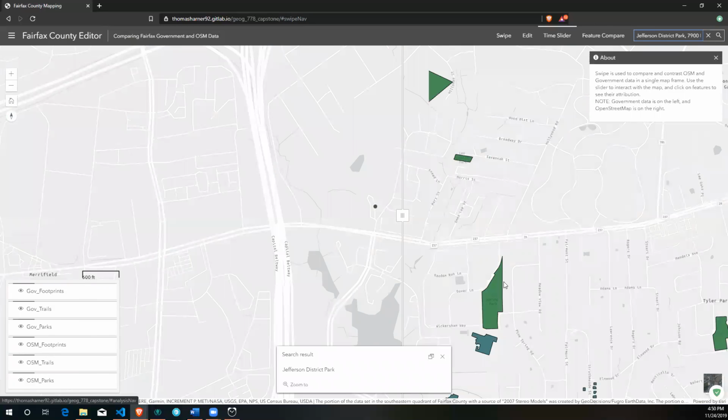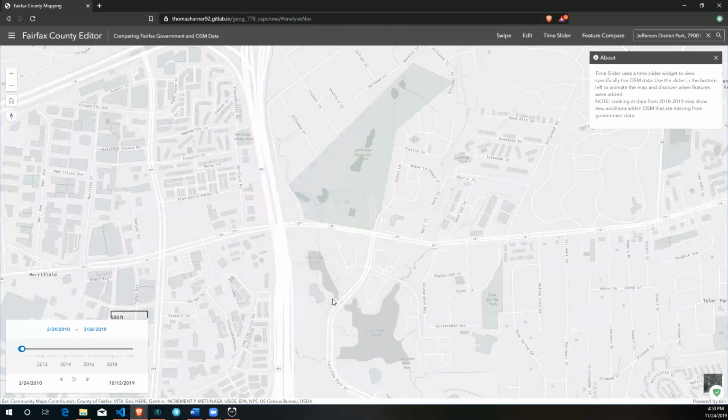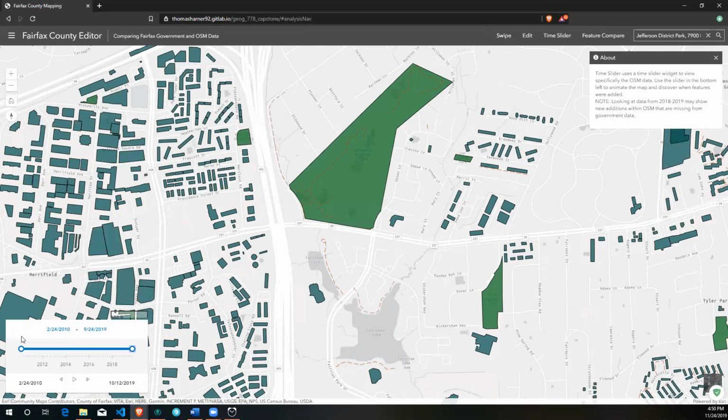The benefit of using the time slider widget is that you're able to filter on specific time frames. So when I go ahead and enter the time slider widget, you can see that everything is grayed out at this time. That's because it's set to this time interval that's defaulted over here. If I go ahead and extend this out, you can start seeing these features populate on the map.